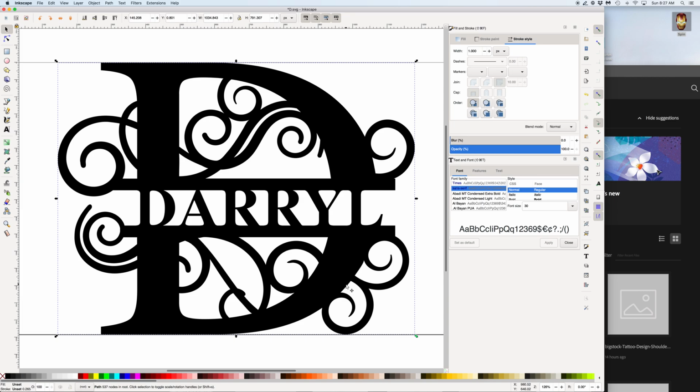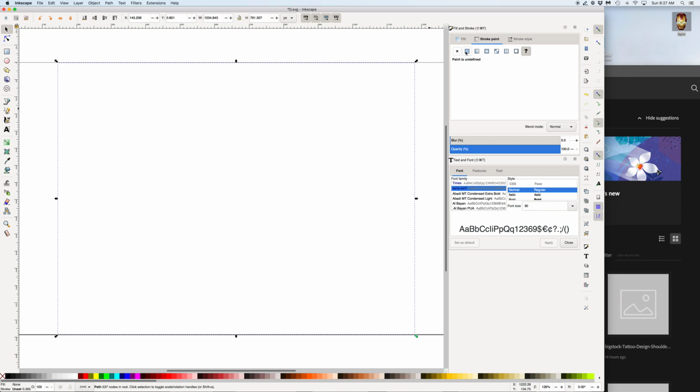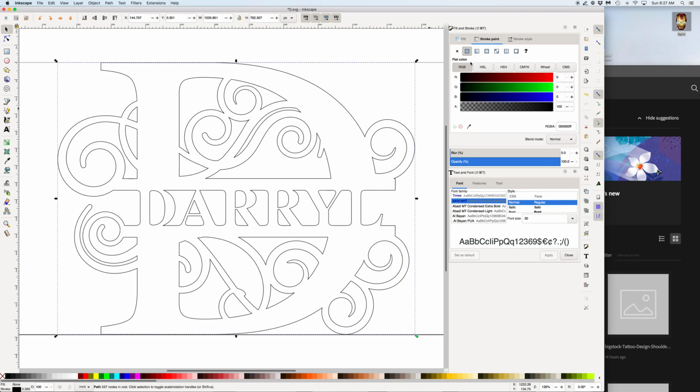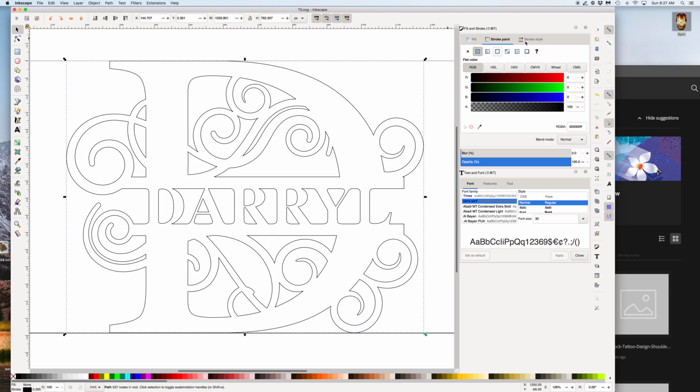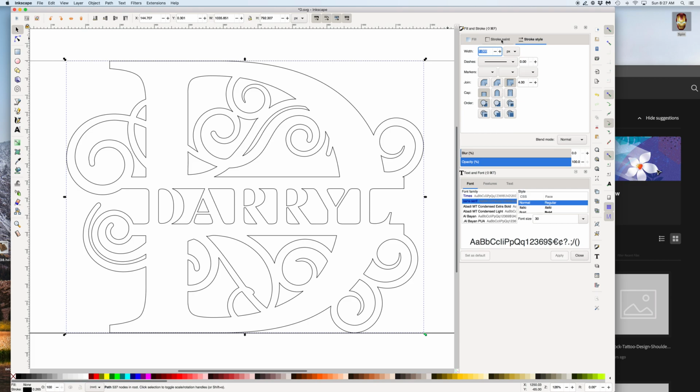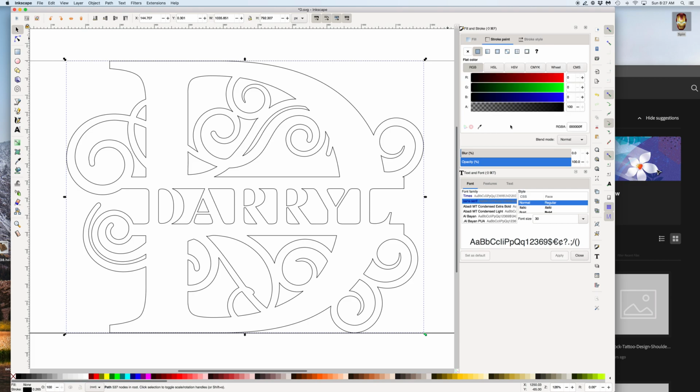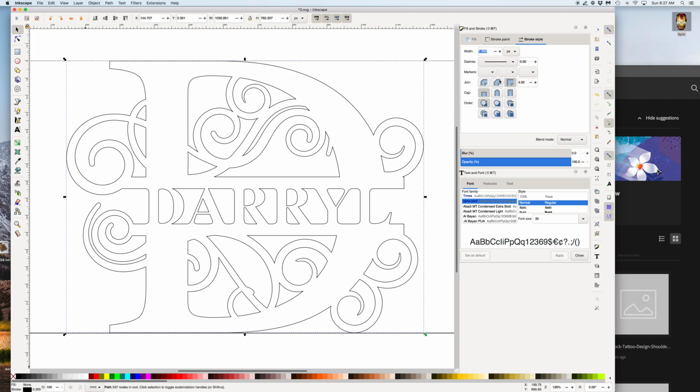But in order to bring it into Glowforge, right now this is set as a solid. So that would be an engrave, right guys? So we want to set our fill to nothing. But we want the stroke to be solid, and let's change the stroke weight here. How do you do that? I don't know. Down a little button down here. Oh, there we go. Okay.